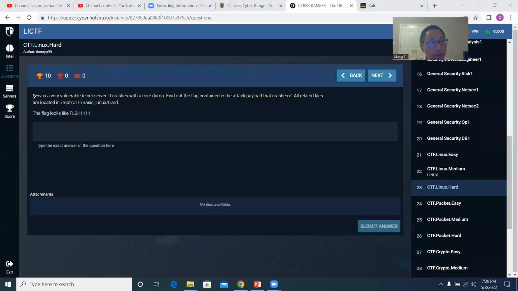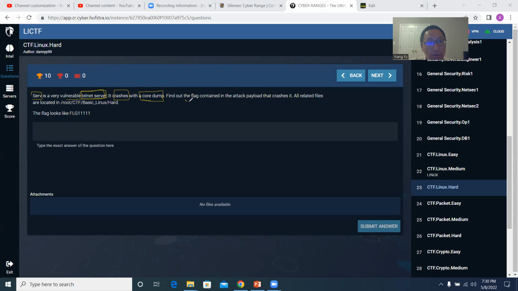For this challenge, we have a file called server, which is a vulnerable telnet server, which has some bugs in its implementation. Somehow, when fed with a pretty large data payload, it crashes with a core dump.